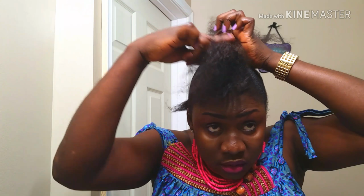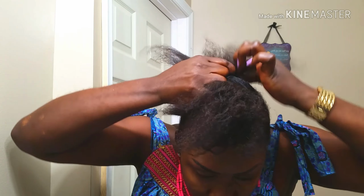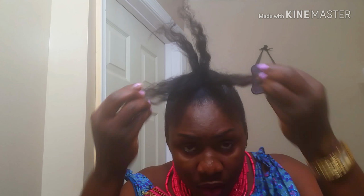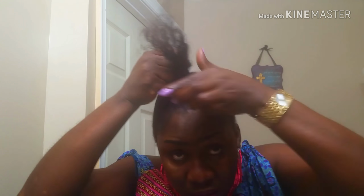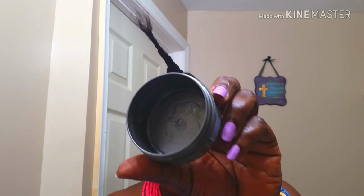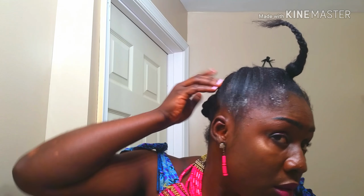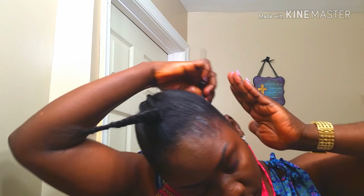With that done, the three sections of the head, and at the crown you do a box braid. Since I want my style to be smooth and silky, I apply edge control. Then I use my brush or my comb to brush it upward.